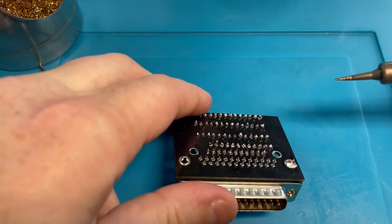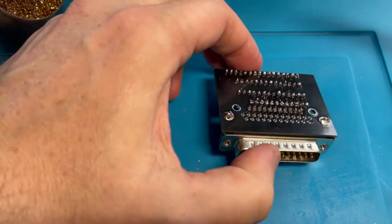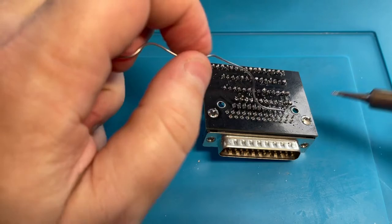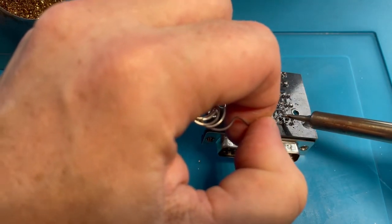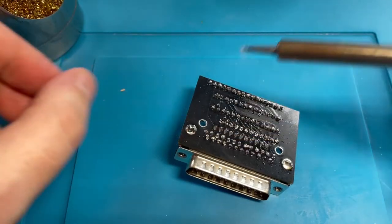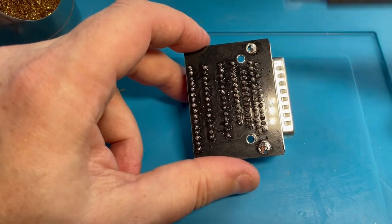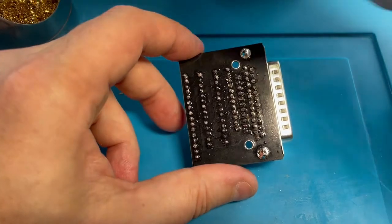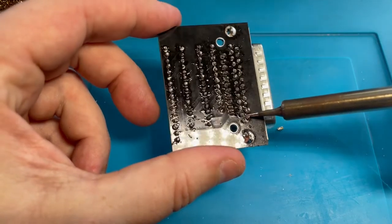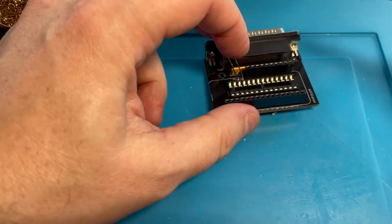Okay, hey, I'm happy with that. Look at that. That's actually a good smooth surface. Let's do the other side. That is solid. Now, let's use our little solder to do these little pins. I don't want to speak too soon, but this is actually better. I think I'm getting better as I go, maybe. Okay, so screw these up. This one's the worst. There we go. Yes. Okay. I don't think any of them are touching. It's ugly as sin, but it will probably work. Okay, with the exception of those two wires, I believe everything looks pretty good.